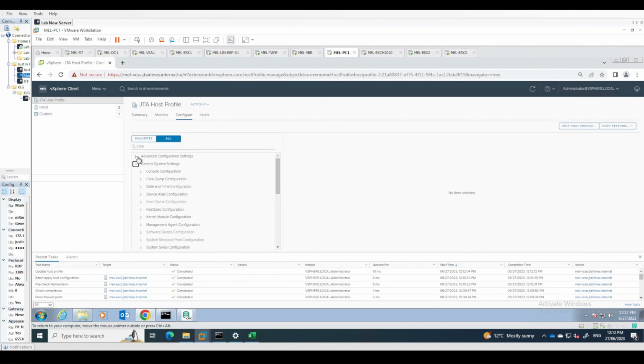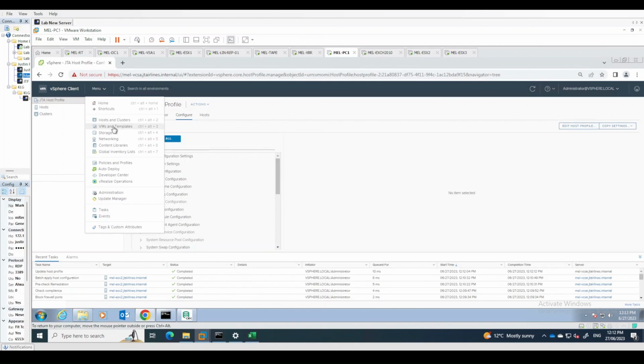And done. And just remember, there are a myriad of configurations here that you can update and change, so that you don't need to go to every single host and make that individual change. You can just do it once on the profile and then apply it to the host, especially if it's a setting that's going to be exactly the same. If it's like an IP address or something that's unique to the host, then that could be a little bit different. But in terms of anything else, this is the best place to do it, in my opinion.